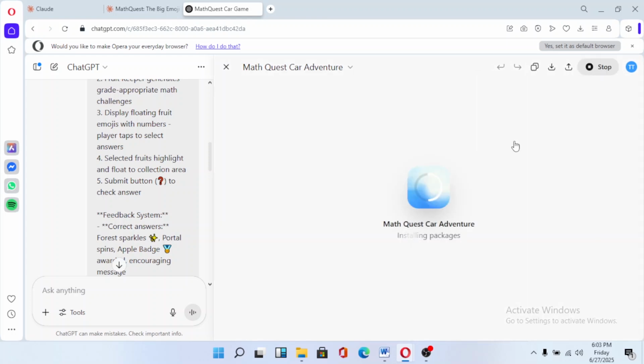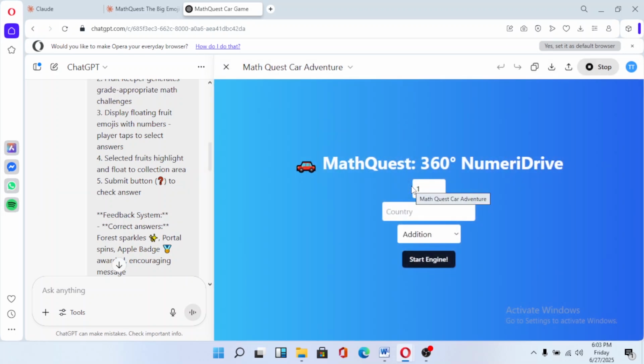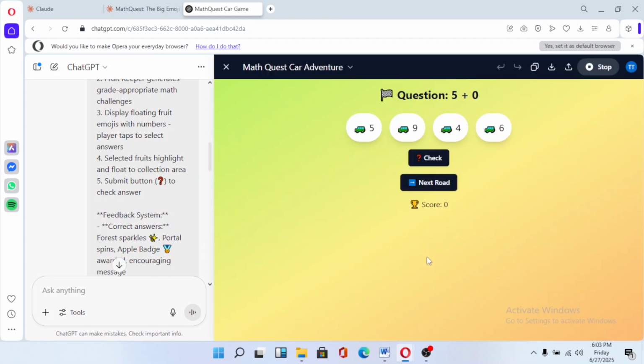Let's see the preview. Wow, as you can see, even ChatGPT has artifacts. It's been a while since I used ChatGPT, so I couldn't even notice that they added artifacts.